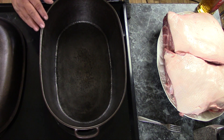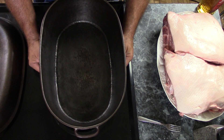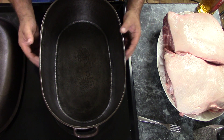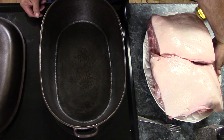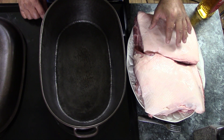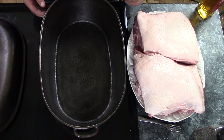I was planning on doing a beef roast, but it's Labor Day weekend and all of the bigger cuts of meat have been pretty much snapped up by the tourists. Beef is kind of expensive nowadays anyway, so I went with pork because my local grocery store had some beautiful pork butts for $1.59 a pound, and you can't beat that price.